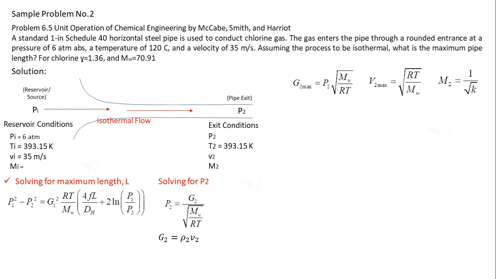To solve for G2, we need density 2 and velocity 2. Velocity 2 can be readily solved using the equation V2 max. To solve for density 2, we will be using the continuity equation.